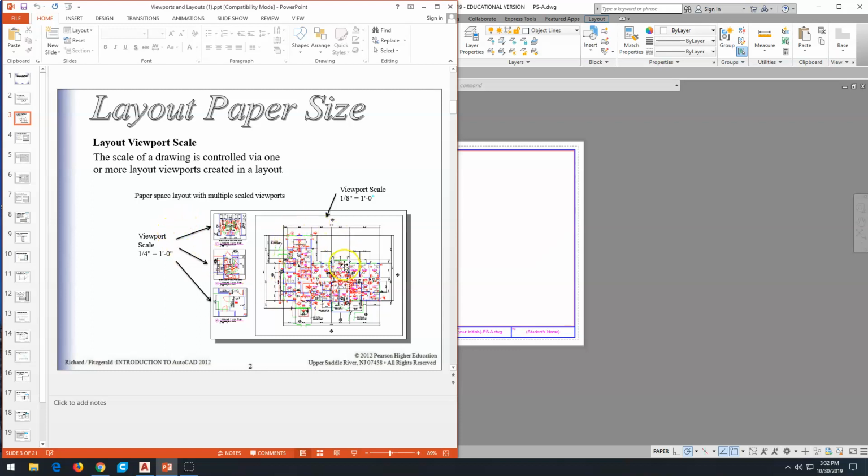Now on that paperspace, you can have either just one big rectangular viewport, or you can have multiple viewports, such as this one, where you have one large one to show the entire drawing, and then several small ones that show specific areas in more detail at a different scale. So we will look more at having multiple viewports on Friday as well. So today we're mainly talking about just creating one large rectangular viewport.